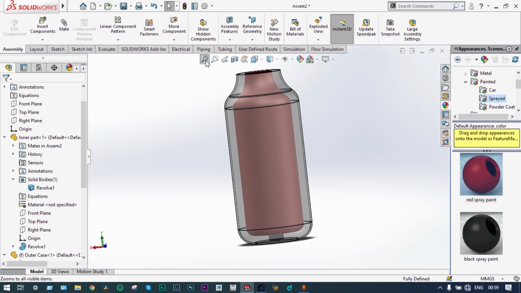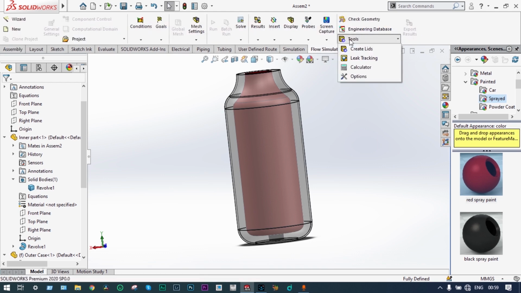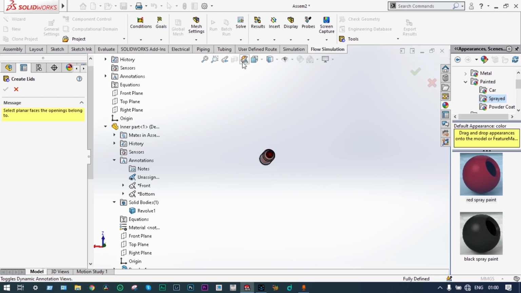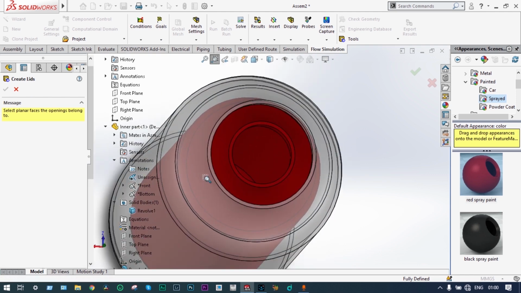Now for flow simulation, we have to create a closed volume, and that closed volume can be created with the lids. You can start with the flow simulation tools, Create Lids. And for creating lids, we have to select the surfaces. We can select the top surfaces for creating the lid.